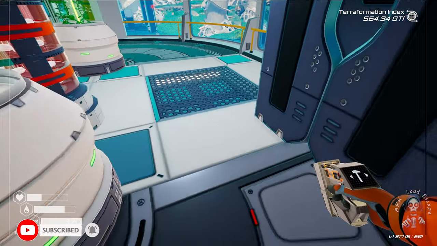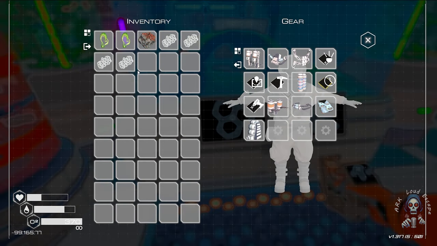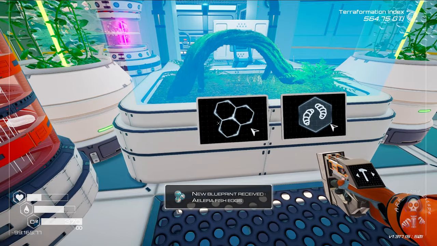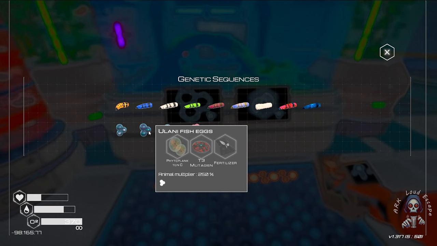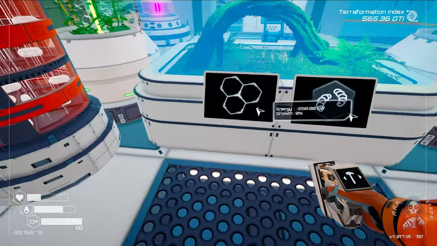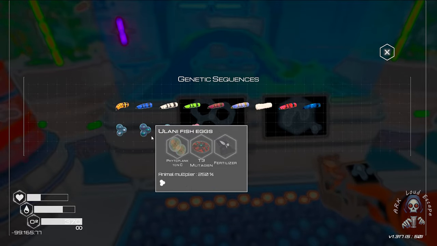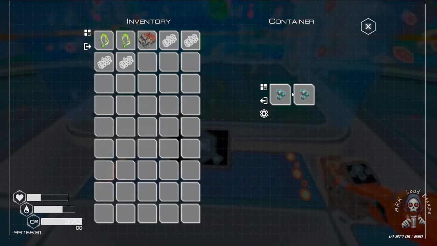Egg frog. 150. This is what we seek for. 150 with mutagen level 4. Oh, big numbers. This big number, we cannot offer it for now. Mutagen level. Animal multiplier. Oh, animal multiplier 400. No, that is... Animal multiplier is 300. 250. And we have animal multiplier 400.